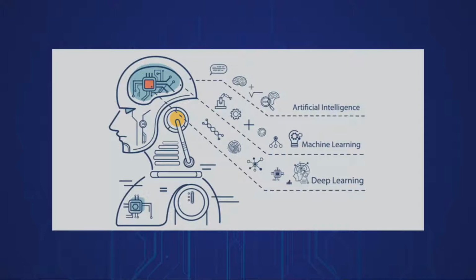AI is a program that can learn using machine learning, which is a part of artificial intelligence, and deep learning, which is a part of machine learning. Machine learning and deep learning are subsets of artificial intelligence. Artificial intelligence can do a lot of things, like the bots in video games and the decision-making system that can help you to decide things.